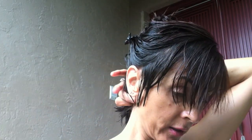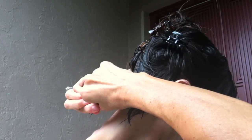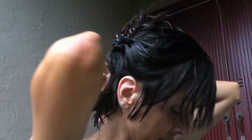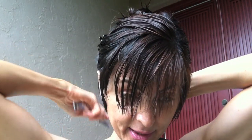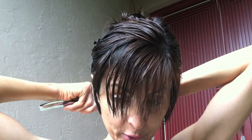And a good way to measure to see if you have it even is I normally take my hair in the back and go like this into a point, and you can almost feel which pieces still need to be cut. And obviously this is not an exact science. This is something I've learned how to do over time from cutting my hair so much. I may just take a little bit more off, but that is the idea of how I cut my hair.